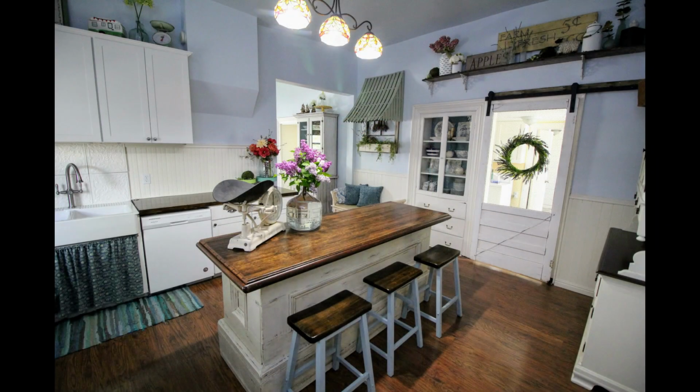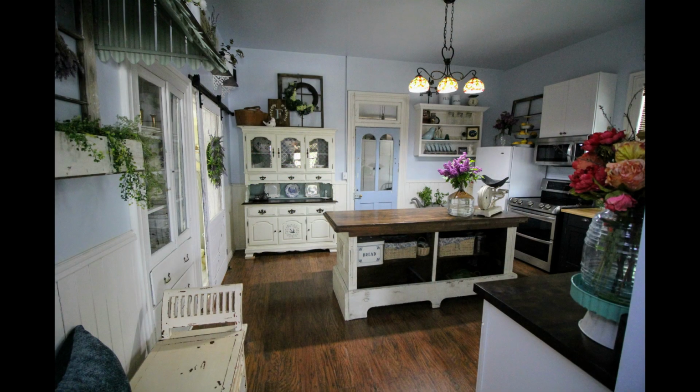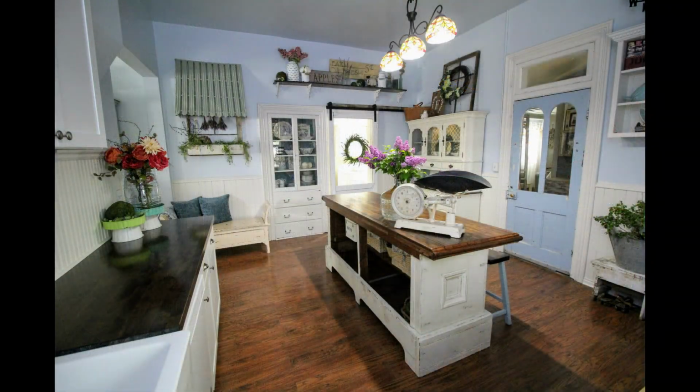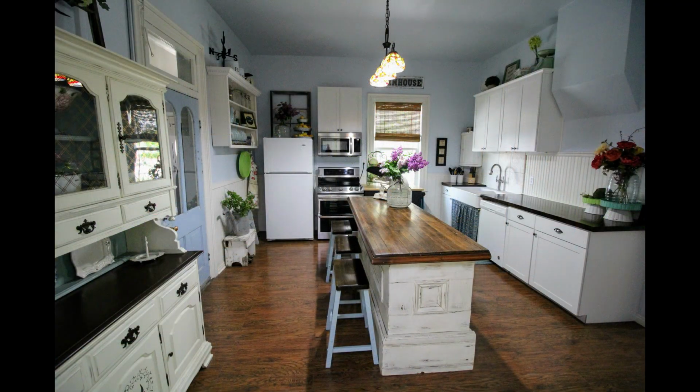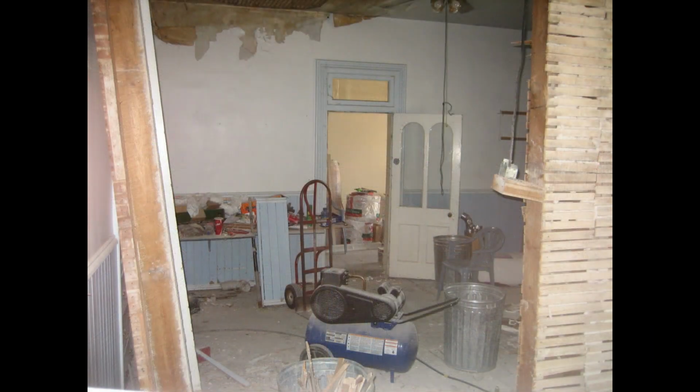The last thing we added was our old store countertop from Joplin, Missouri. I love this countertop. We'd had it in our other home for a while. We brought it to the cottage to use for an island in the kitchen. It has a lot of nice storage, and it matches so good with our butcher block countertop. It's fun to decorate. I painted some stools up to go with it. It'll look so cute in the kitchen. And I'm loving how our kitchen is.